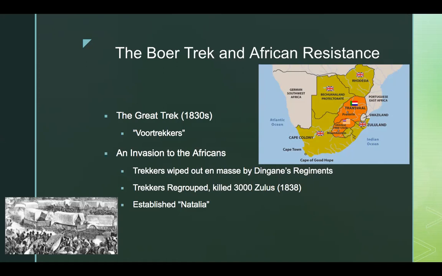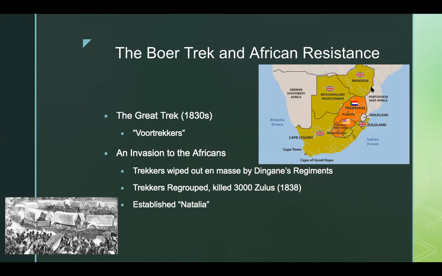You know, this was because it was fought on the Tome River. And as you can imagine, with 3,000 people being killed, the river turned red. So it became known as the Battle of Blood River. And thereafter, the Dutch established Natalia, which was a republic, wanting to be independent, again setting up their own republic.